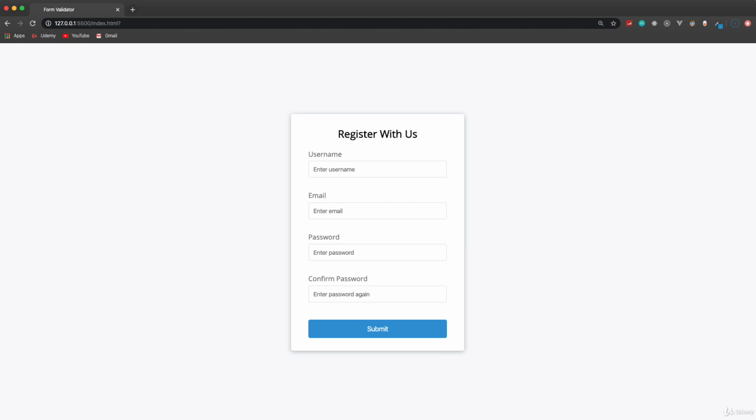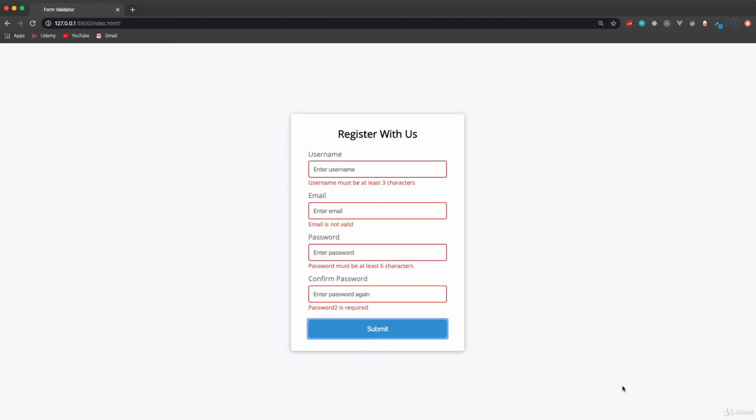So we'll write it in one way, and then we'll completely refactor it to make it cleaner and more scalable. If we want to add more fields, it'll be easy to add the validation. Okay, so just to give an example here, if I were to submit, I get a bunch of errors. So every field is required. Some of them have a min and max length, so username must be at least 3 characters.